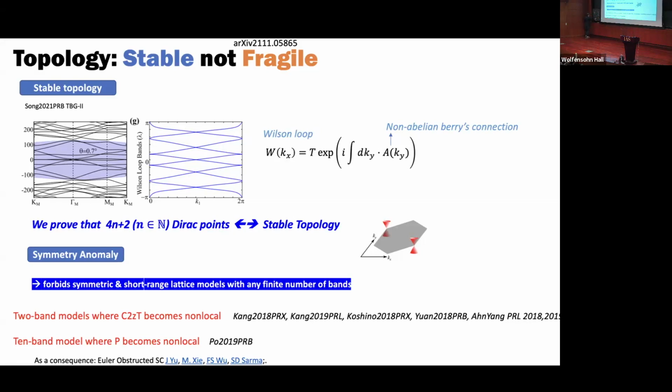This is with particle-hole symmetry. We can add particle-hole symmetry breaking here. So this is this 2. And everything else in higher bands comes in multiples of 4. Why? Because there are actually 2 per band, but you have particle-hole symmetry, so there's going to be at least 2 per band.